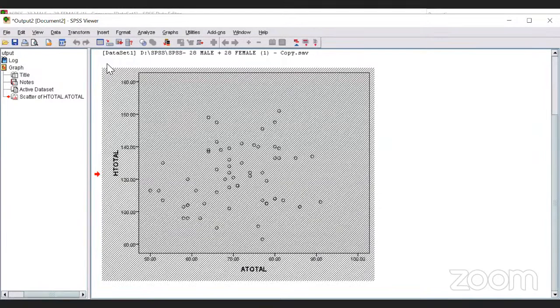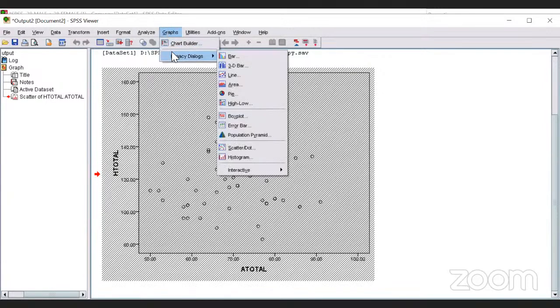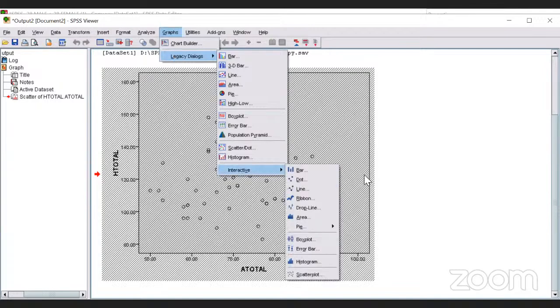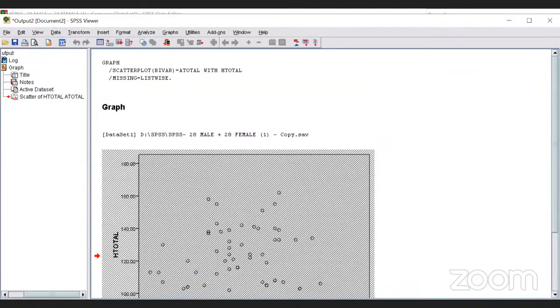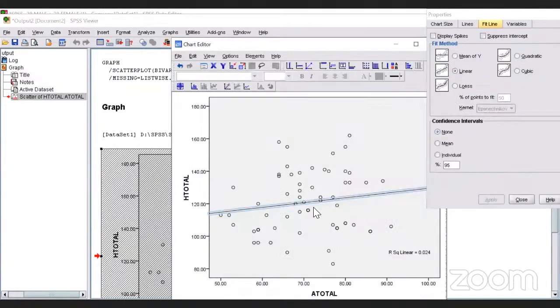You click it again in the graph. No, it will not come. Okay, you do again. Now you got it.